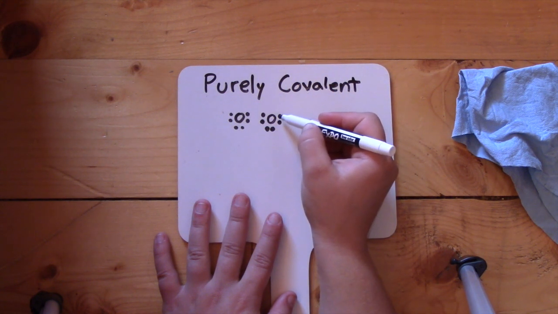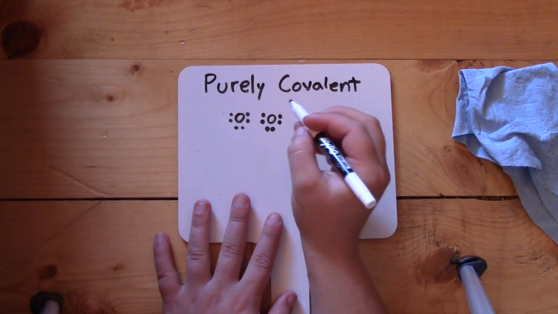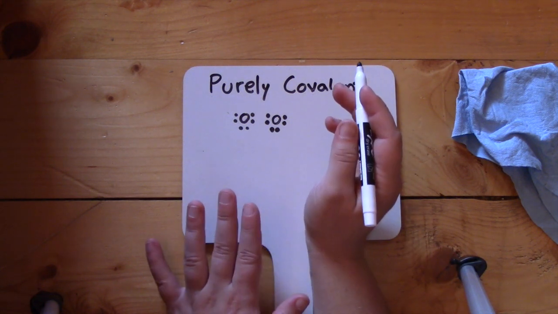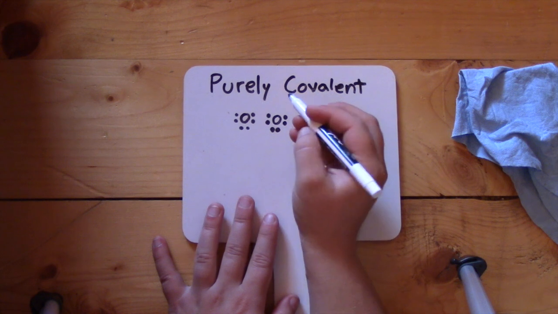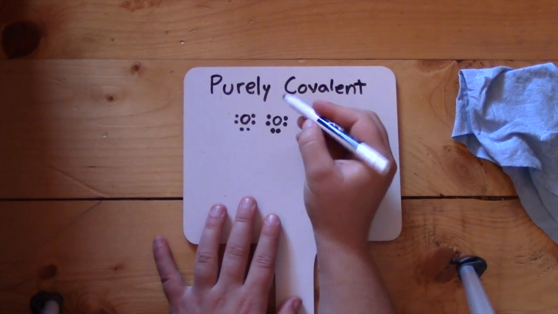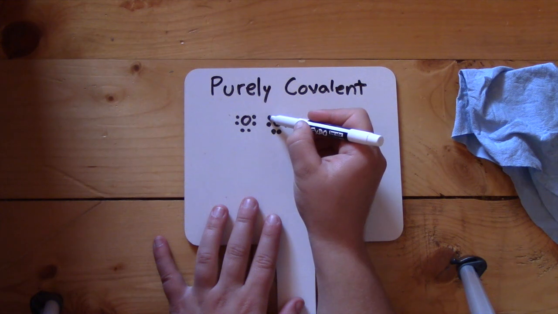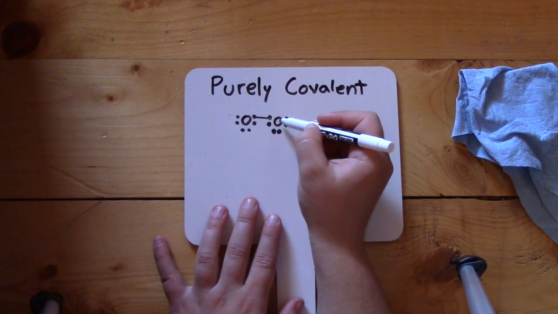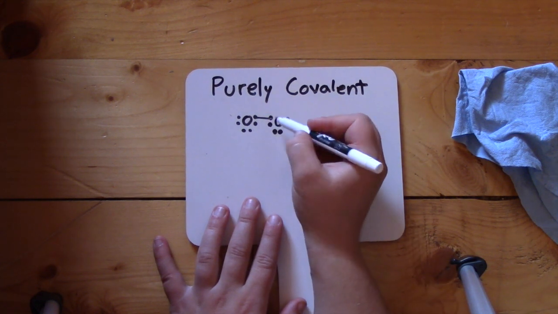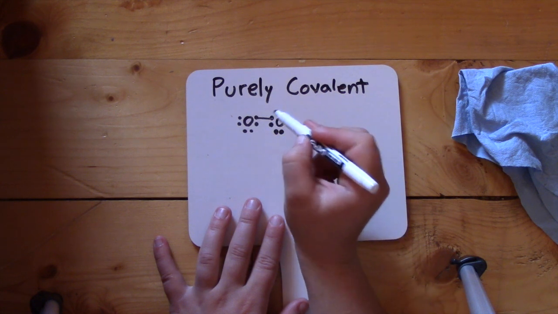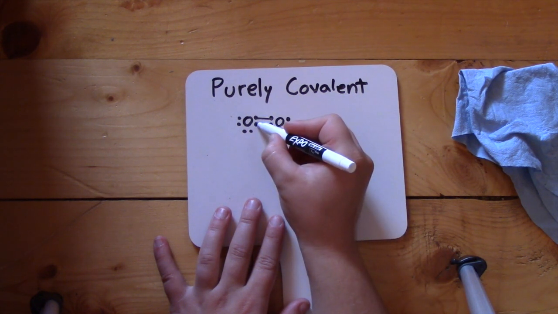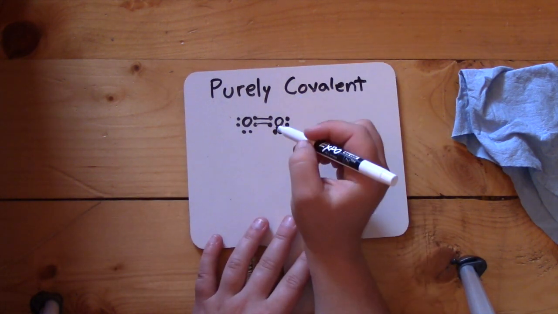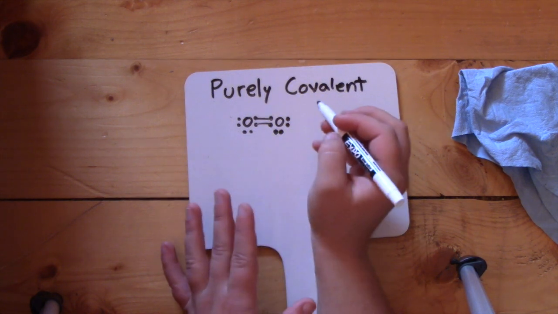Oxygen has 6 valence electrons, but it wants 8. Every atom on the periodic table wants 8 valence electrons, except hydrogen. It's the funny one. So what they're going to do is share. This atom is going to share this electron with this atom. This atom is going to share this electron with this atom. So they've each gained 1. Now they have 7, and they have formed a single bond. So they share again. Now they each have 8. It's a double bond. Now there are no electrical charges on this molecule.